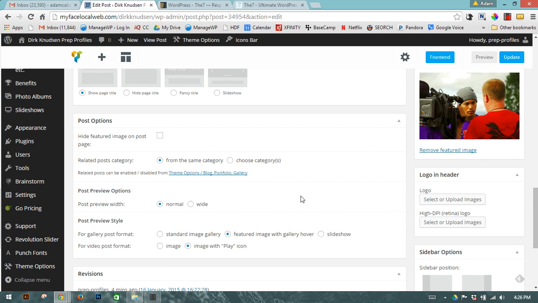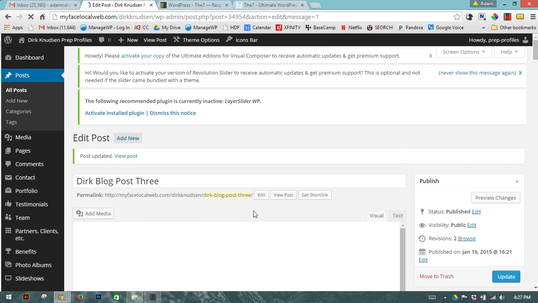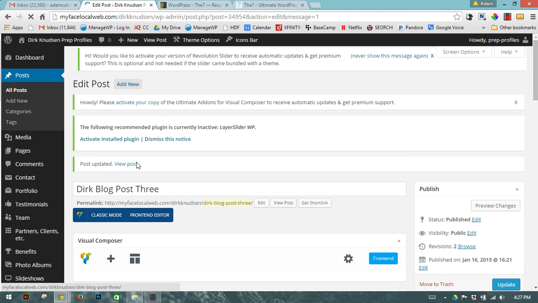But all you got to do is go, where was it? Hide featured image on post page. So if you click that, then that featured image won't show at the top because that was just the featured image we put in. So if I let this load up, view post.